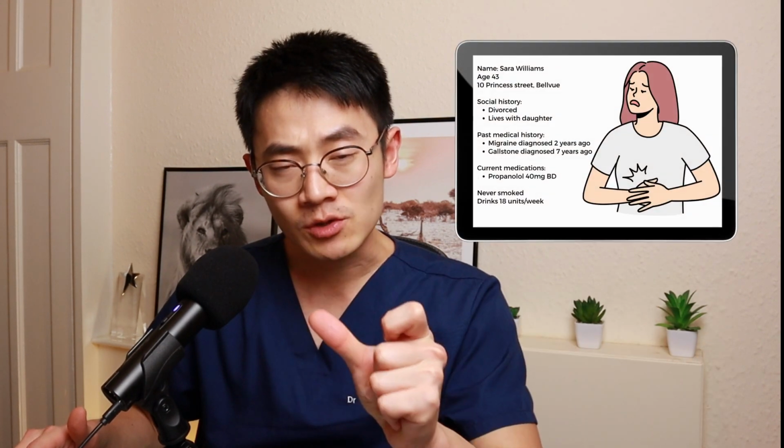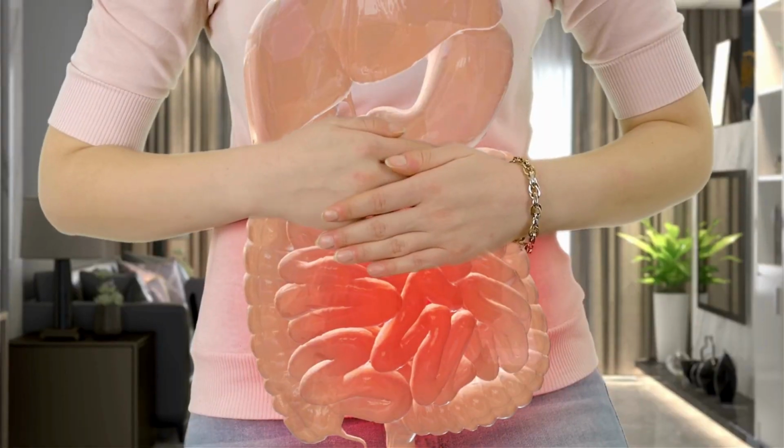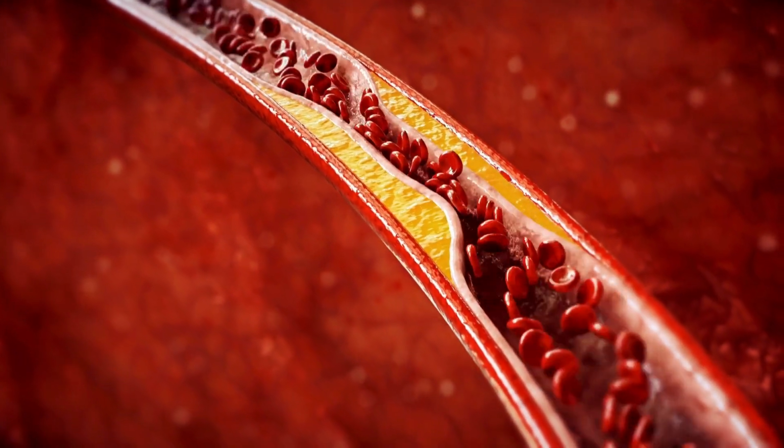Let's say you've got a 43-year-old female who's presenting with epigastric pain. How are you going to approach this case? When you're thinking about this case, make sure that you look at the demographic. Think about any risk factors in the case information. Think about what could it be? What are the common differentials? So it could be a patient presenting with gallstone, it could be dyspepsia, or it could be a patient who's coming with pancreatitis, which is more occasional, or it could even be myocardial infarction.